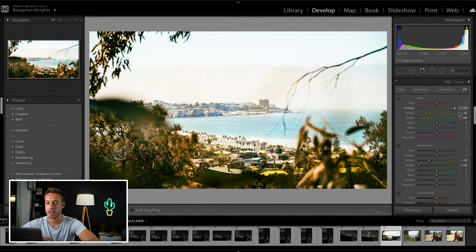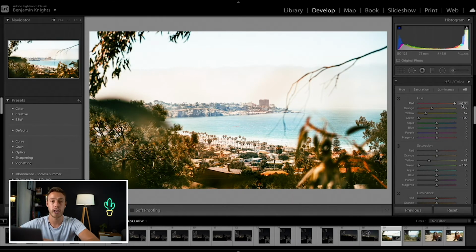Same thing for those oranges. So any oranges, if we look here, we can see the rooftops, they are orange, or we can make those yellow by dragging that slider all the way to the right. Or if we wanted to keep with our orangey theme, we can move it all the way to the left, and that's going to introduce a lot of red. So we want to keep it in the middle at orange.